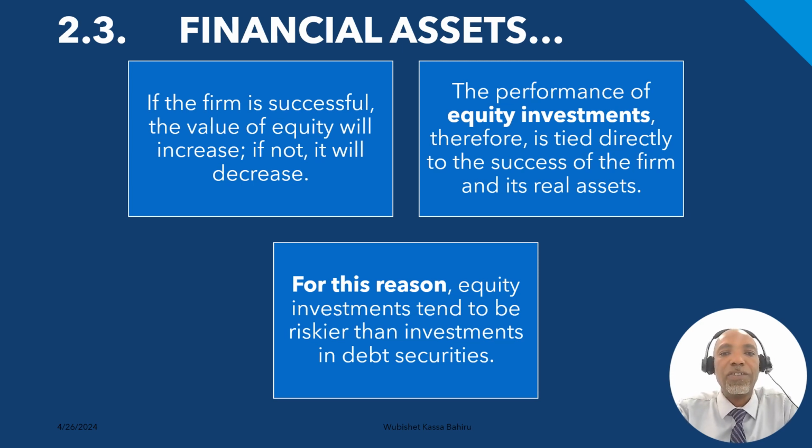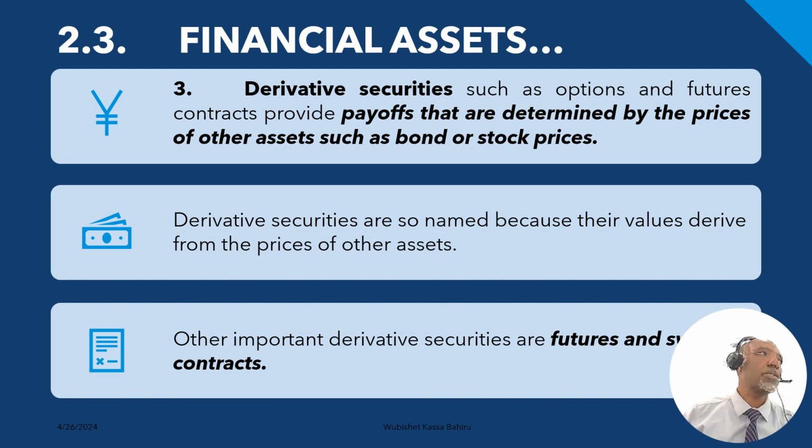So if the firm is successful, the value of the equity will increase. If not, it will decline, which means the performance of the equity investment is tied directly to the success of the firm and its real assets. For this reason, equity investments tend to be riskier than investments in debt securities or fixed income securities.